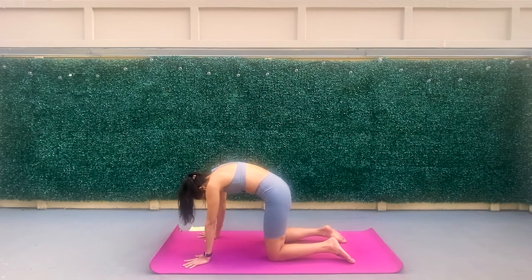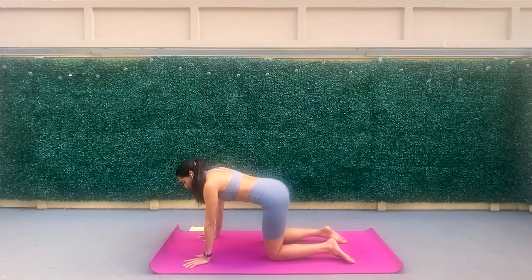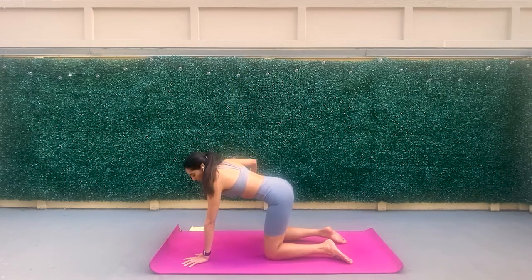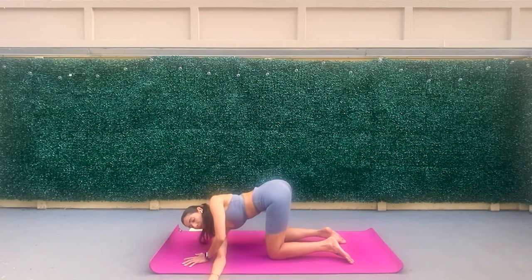We'll do one more round here. And once you're ready, maybe back in a neutral tabletop position. Gaze down at the left hand. Start to ground into the left hand. Inhale, sweep the right arm overhead. Gaze up at the ceiling. And exhale, bring the right hand in between the space between the left wrist and the left knee. And start to drop the right shoulder down towards the mat.